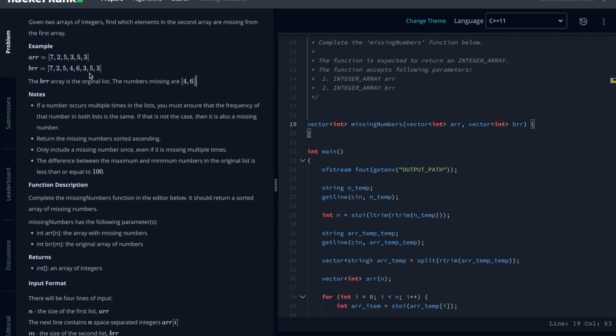At the end, we can see that we need to take only 4 and 6. So this is the answer.